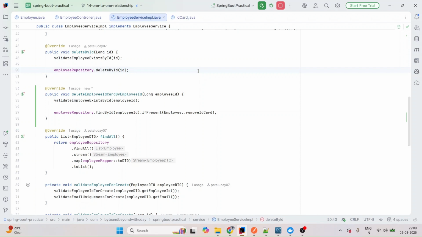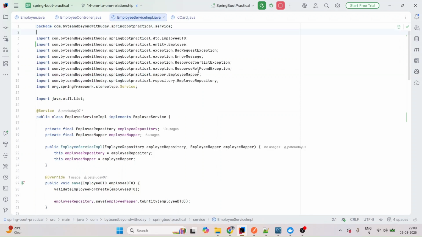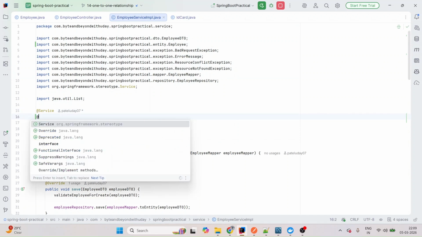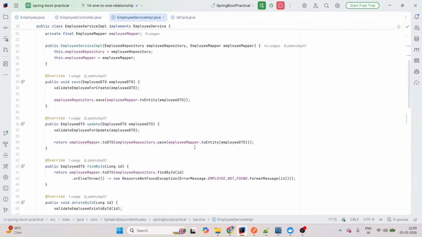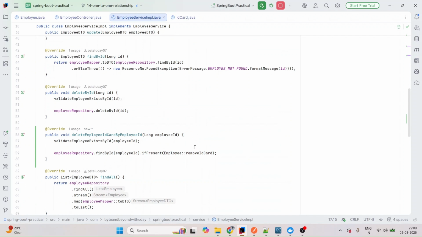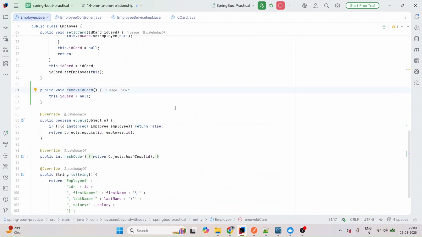If we do not maintain the transaction, this particular remove ID card operation is performed outside the transaction.